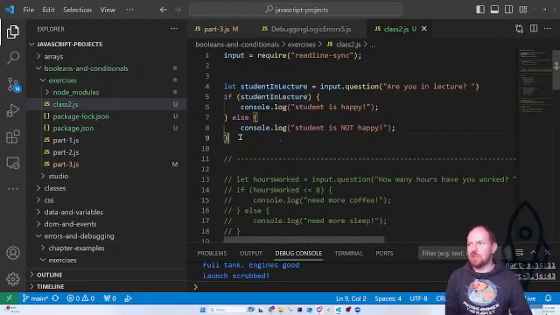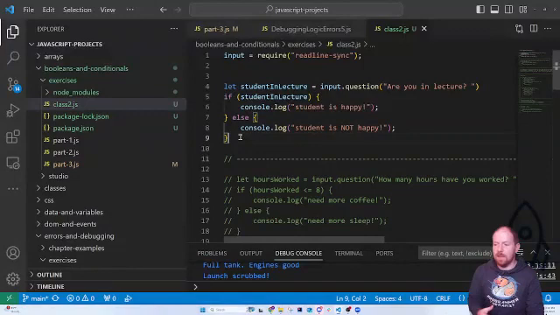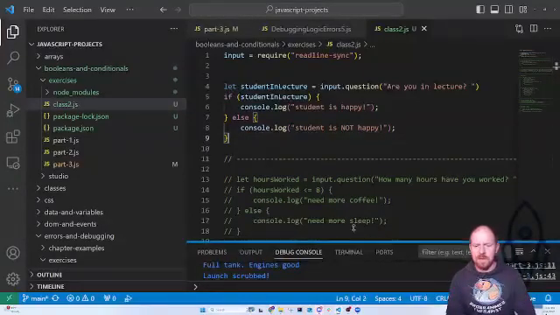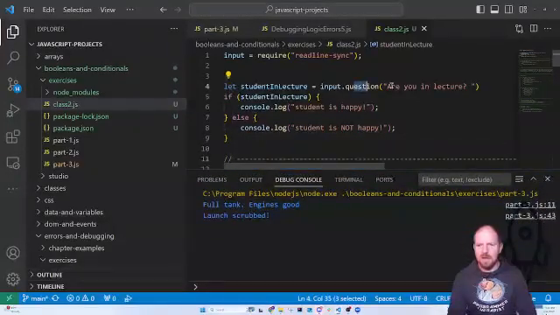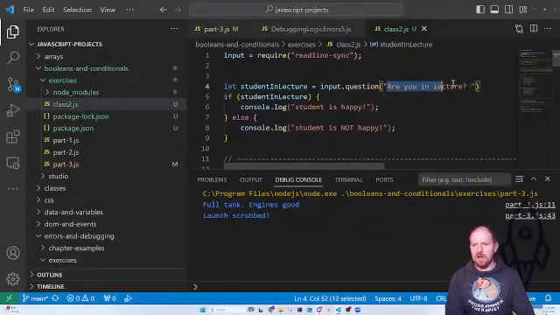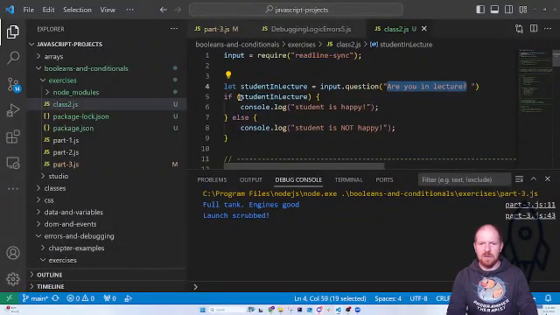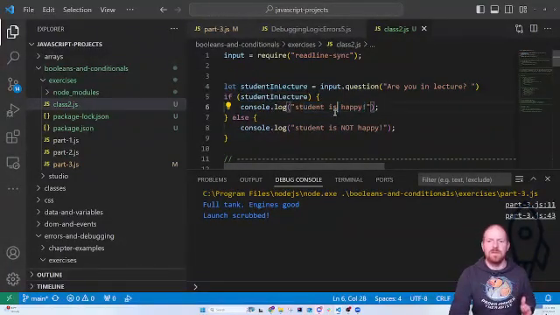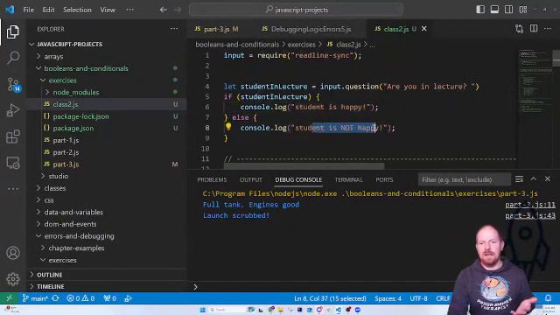Some of them I will just show to show, and some of these I will show to let you think and ponder on. For instance, this one is going to ask me, remember we went over in lecture, are you in lecture? I was like, if this is true, then you're happy, because everybody should be happy in lecture. And if you're not in the lecture, you shouldn't be happy, right?